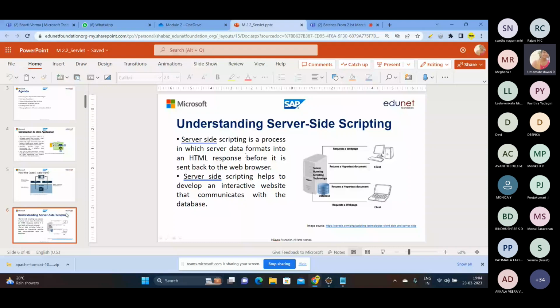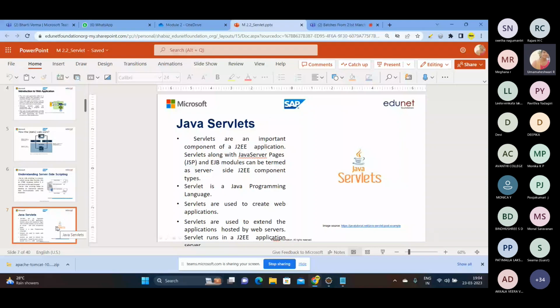And what is Java servlet? So today we will discuss what is Java servlet. See here, servlets are an important component of J2EE. J2EE means Java Enterprise Edition application. For that purpose, we are using this. While you are doing your capstone projects after completing your program, you'll be creating a project. So at that time, we need your project, right? You can create a project using Java Servlet and JSP. If you're doing that, definitely the companies will hire you. So there are so many possibilities and advantages.